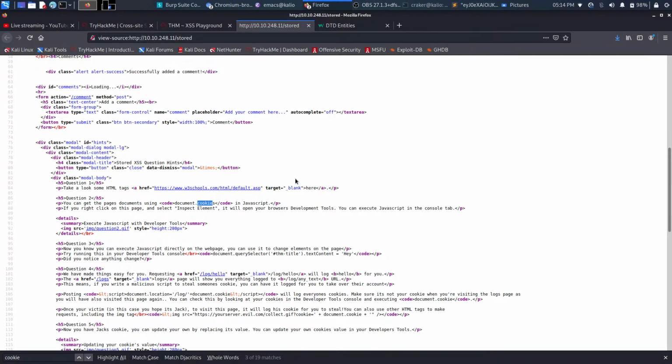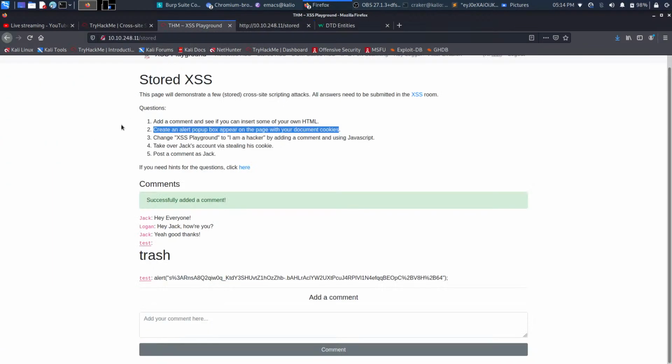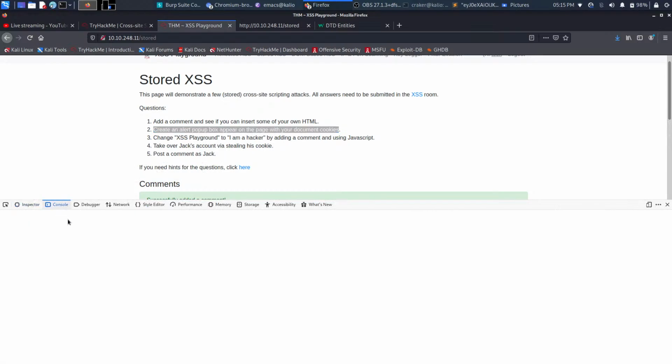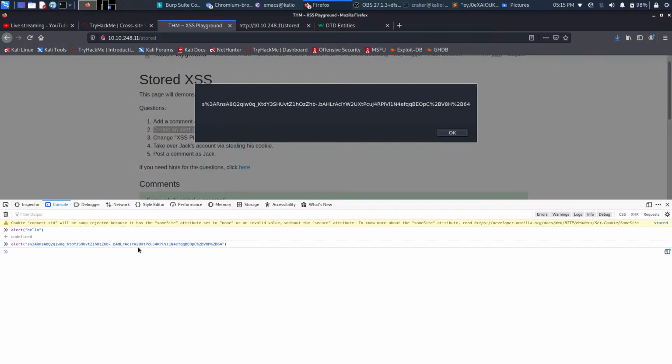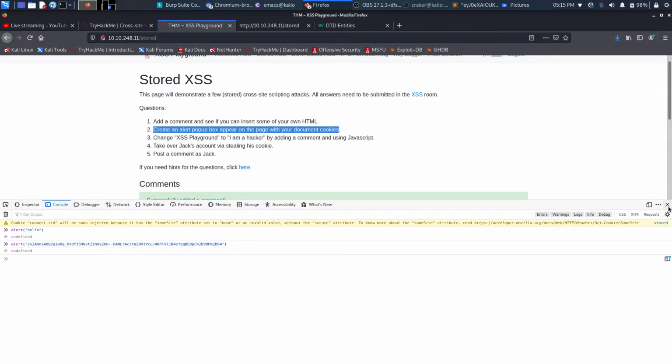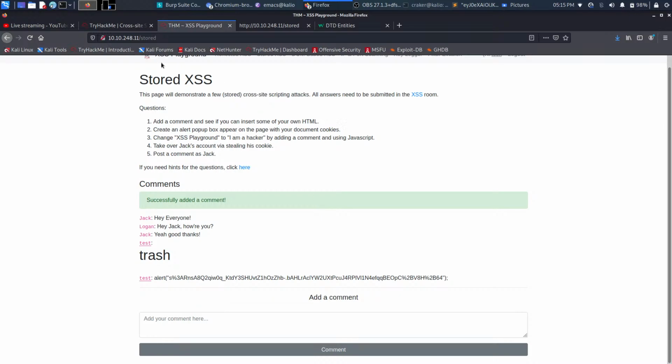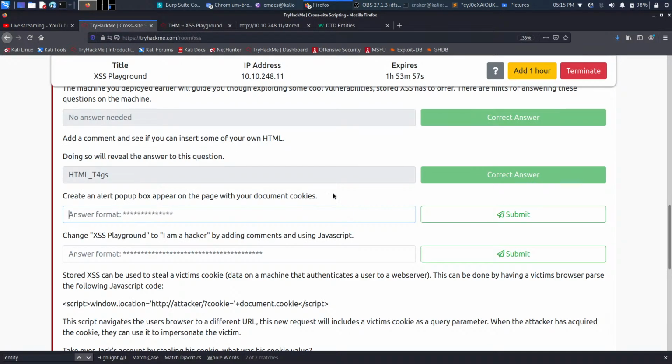If you right click question 2, the inspect will open the browser domain, you can execute JavaScript in the console tab. I didn't understand, but this doesn't mean shit. Successfully added comment, bro. Create an alert pop-up box to appear on the page with document cookies.